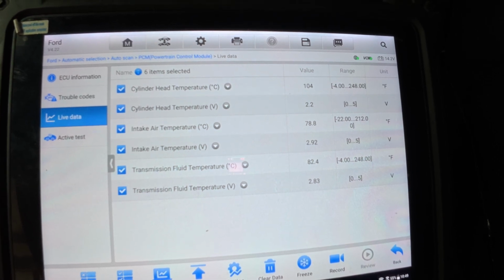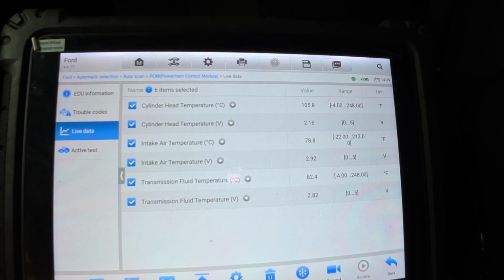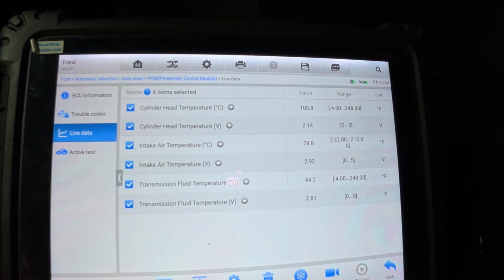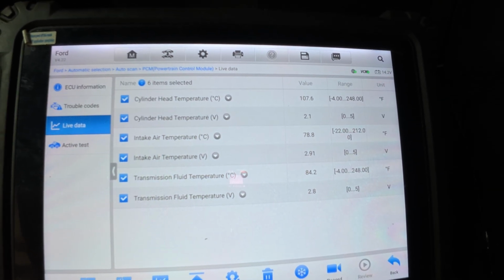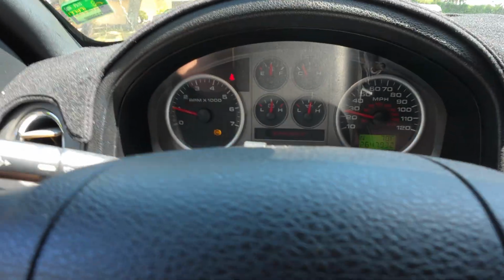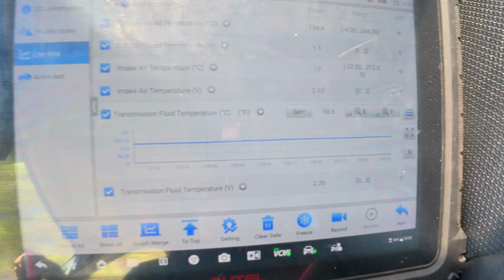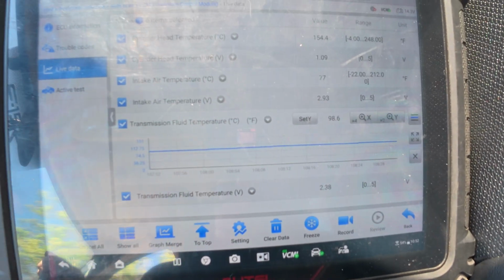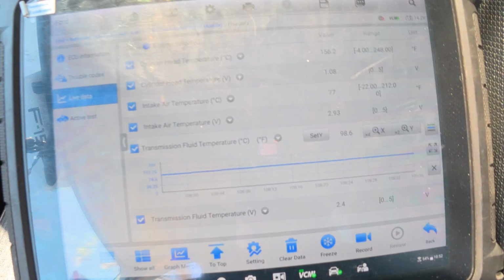We'll let the truck warm up just a tad bit before I go on a drive. And we're going to make sure that this thing holds, does what it's supposed to do. Cruising along, engine's warming up pretty good. I've got to put my seatbelt on. You can see here, scan tool data. Display's pretty nice. I've got it graphing 98.6 degrees. So it's warming up pretty good.